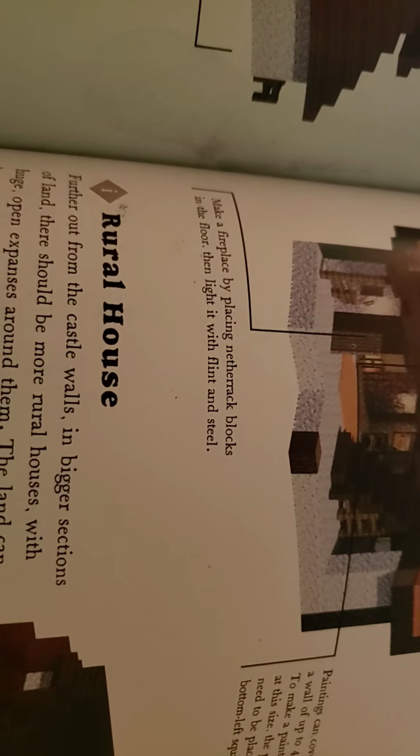And add things like the jukebox. And make a fireplace by placing netherrack blocks in the floor, then light it with flint and steel. And paintings can cover a space on the wall. Paintings can cover a space on a wall of up to 4x4 blocks. And to make a painting appear at this size, the painting will need to be placed on the bottom left square of the space.